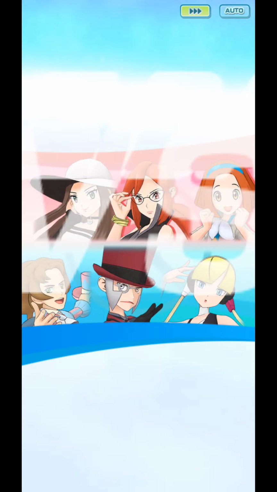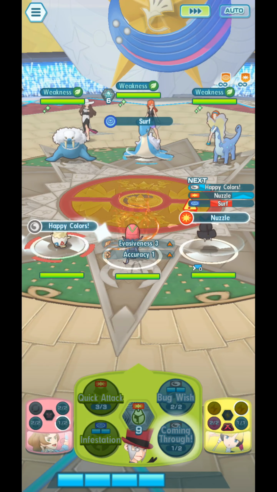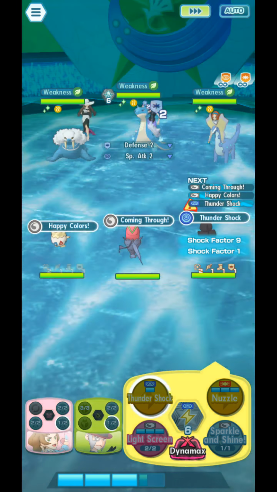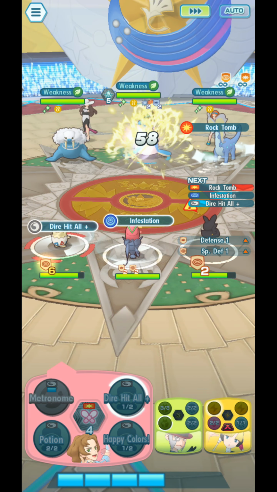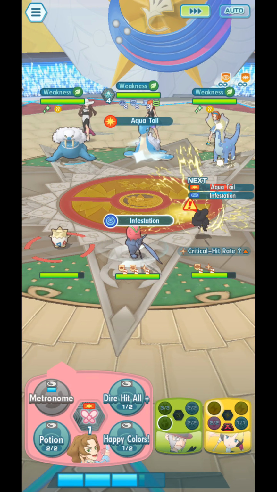I think Alessa gets hit last. Brace yourself. Oh well, it's fine. Join. Come on. Let's do this. Coming through Happy Colors Nuzzle. Clear the way. I'm gonna speed things up. And just trap everyone. Go for it. Yes. Nice. Take them head on. Leave it to me. Zap.